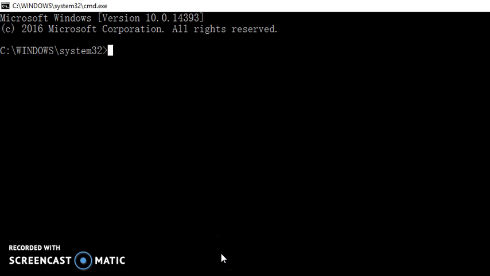Then open CMD, which is the command line, and type D, because I store my file in D drive, so it accesses D drive. Now type javac HelloWorld.java.